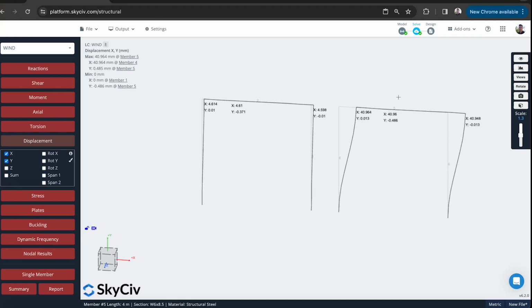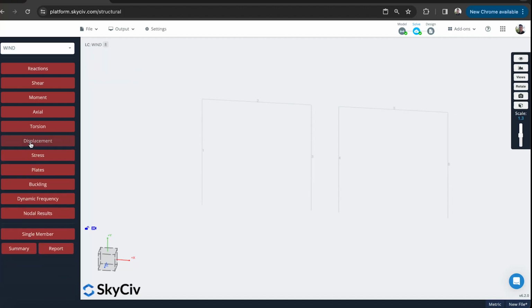Whereas on this one, where we've loaded it on the weak axis, the columns are deflecting a lot more, and we're getting 41 millimeters in X or lateral deflection. So you can see by a magnitude of almost 10, the frame is displacing and deflecting a lot more on the right because we've applied it to the incorrect axis. You can see how big of a difference the orientation of your beams can make to your final results, and why they're so important to consider when you're designing.